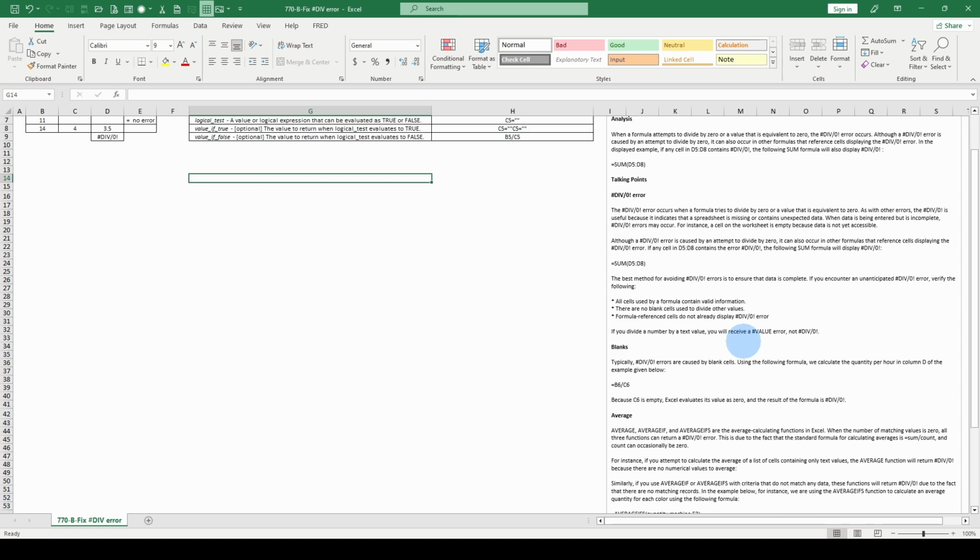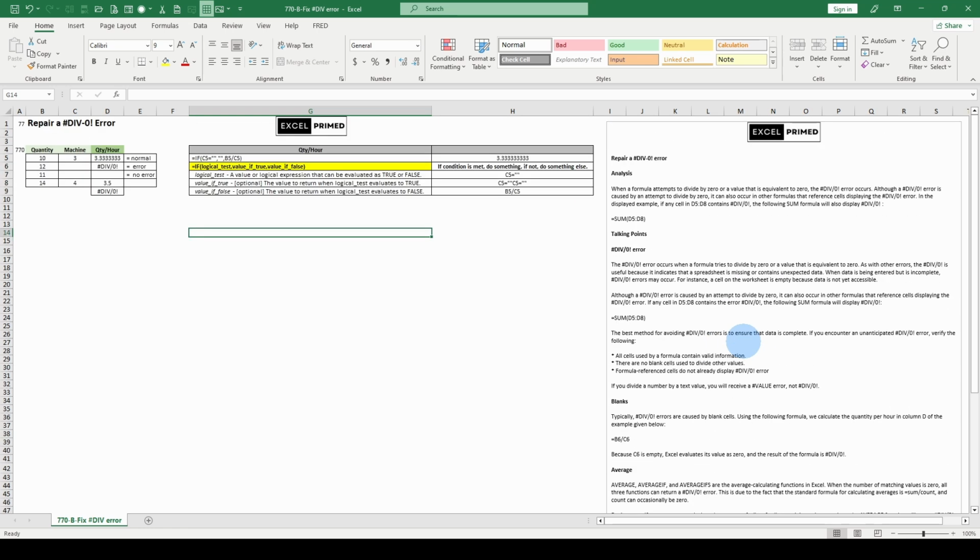And they're good and bad. They're good because if you're experimenting, logically you're thinking, okay, this is my idea. And so you start typing stuff in and then you get this div error. Well, you're dividing and the equivalent of a 0 crashes the deal. When a formula attempts to divide by a value that is equivalent to 0, the div error occurs.